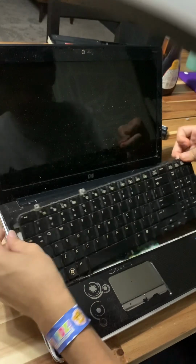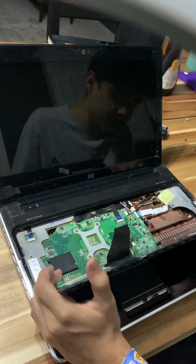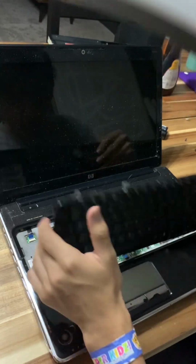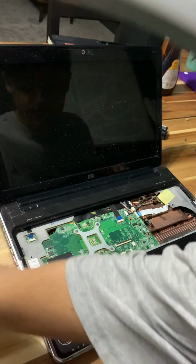This is dirty as hell. Okay, damn. That connector isn't even plugged in all the way. That's surprising. Okay. So, we can pop this ribbon off and then pop the keyboard off.